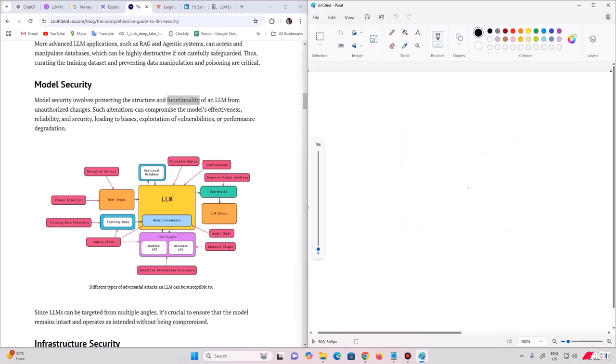Then what could be the bugs here? We will discuss it again, but I am making you understand. Look over here. Based upon user input, we can do prompt injection and denial of service. Then for training data, we can do training data poisoning. Meaning we are training that particular model, we are feeding it input, saying that after taking this input you should behave in this way, right?